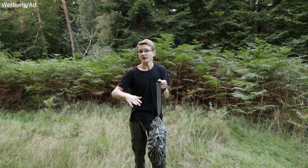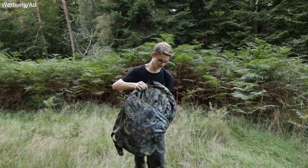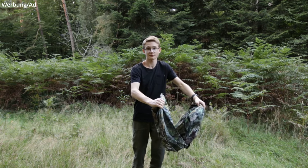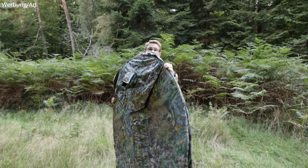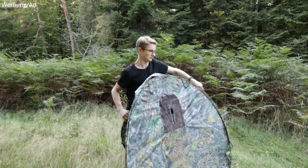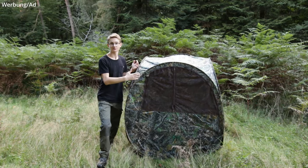You can build this up in, I don't know, probably under a minute, because you just have to open the bag and pull out the tent. And then you just have to put it up, and it builds itself up actually, so that's pretty easy. And then you have this kind of flat tent, and you just have to pull out this corner here, and it's built up. So what I want to do now is show you the different sides.